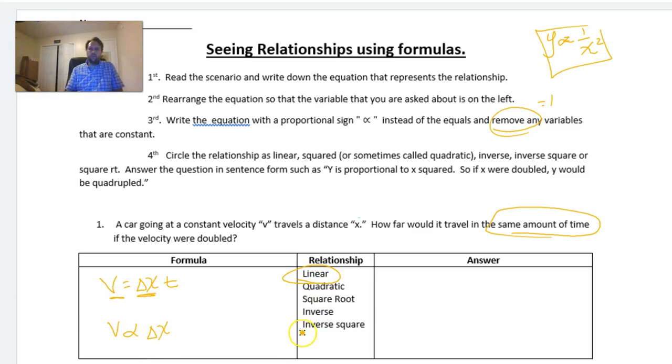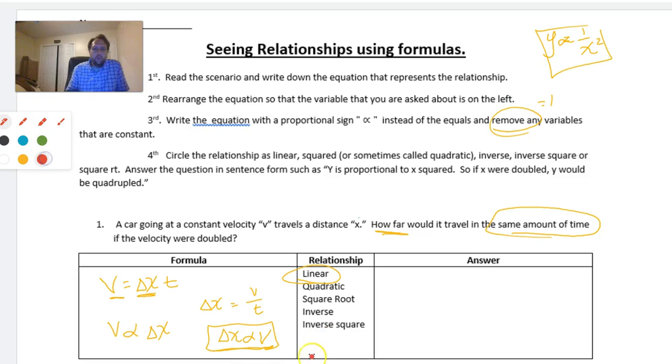In a linear relationship, if you double one thing, you double the other. Whatever you do to one, you do to the other. So if I were to come in there and put, I guess we doubled the velocity. Wait, what? Oh, I did this backwards. I'm supposed to solve for how far. So I need delta x on the left, but then you would just divide both sides by t. So you'd write delta x is equal to v times t. Then you let t equal 1. And so delta x is proportional to v. We get the same effect.